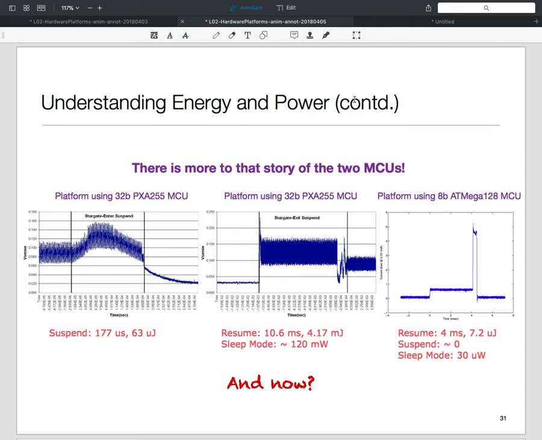So the main moral of the story is that you have to figure out what is more important, and ideally what you would want is something which is super agile, something which consumes close to 0 when you are asleep, can come out of a sleep mode very rapidly, and does things very efficiently when it's up. Unfortunately, such a magical thing doesn't exist in a single device. So we have to do some tricks to mimic that.